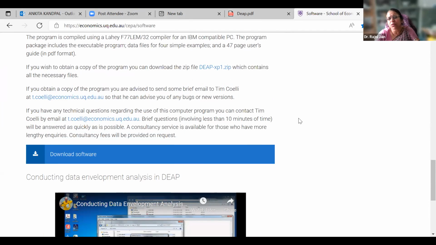I think it's a useful presentation, especially for the purpose of estimating TFP. She has given the presentation on the basis of publicly available software, so all can use it. And this site has the full documentation, as well as some hypothetical data to work with for estimation of TFP. You need to only compile the data for your purpose. So thank you, Ankita, for this.